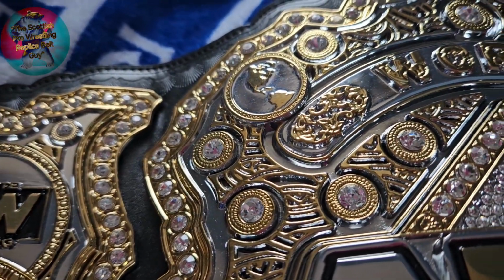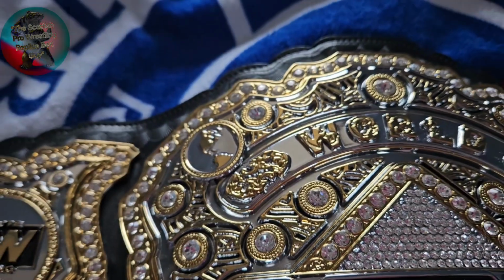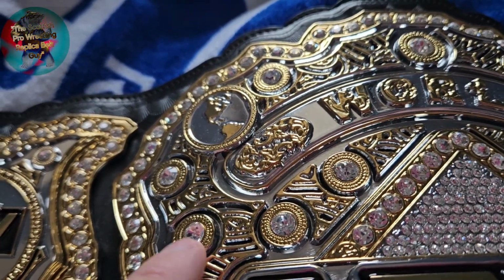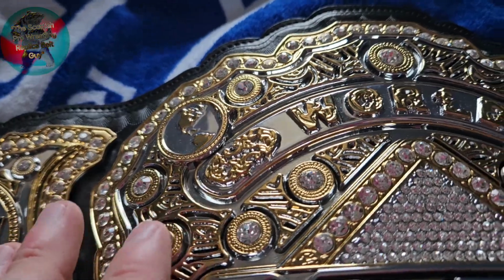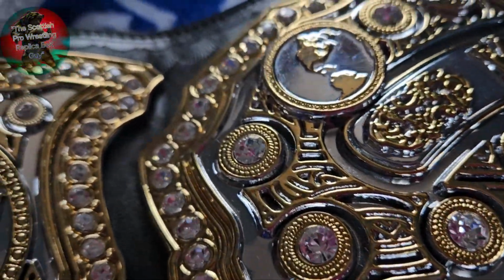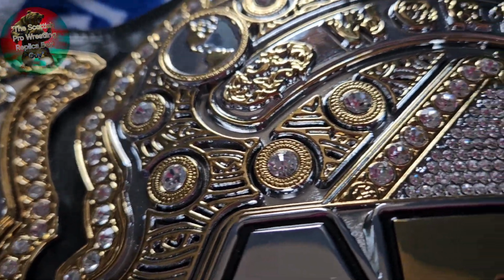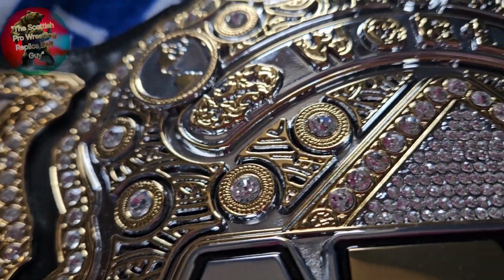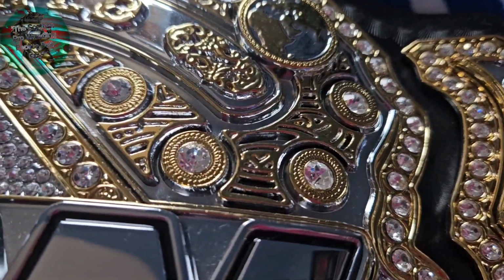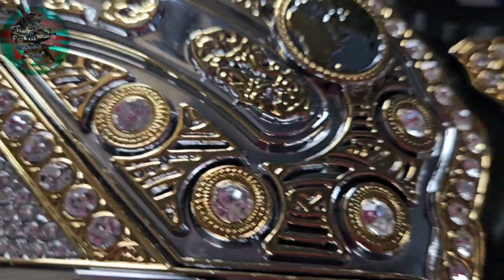And then you have more of the bigger Zirconias with a floral pattern. It's so lovely. The floral pattern design is really nice as well. I like how much they've spaced it out. They are so lovely, and the design itself is so nice. Then you have the similar look on this side too. I mean, look at the gap. The gap is crazy.